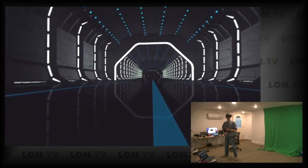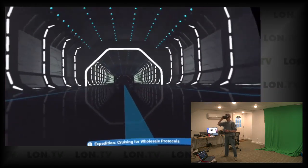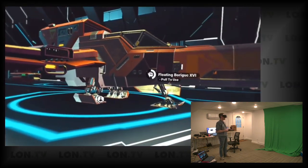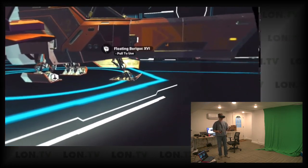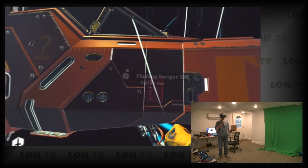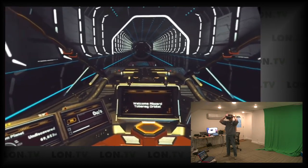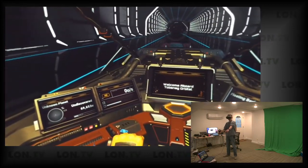Okay, so I think you all can see this now. Yep, we're good. And this game is just amazing. What's cool is that it's as good in VR as it is just on your TV screen, and you can play either way. So this game I started in non-VR mode. This is my spaceship. It's my fighter, and I can just grab it like that. Now this is where it gets a little weird, because you're always standing when you're on the planet, and then you go in the ship and you're still standing even though there's a chair here. So if you have a chair nearby, you can hit that and you'll be good to go.